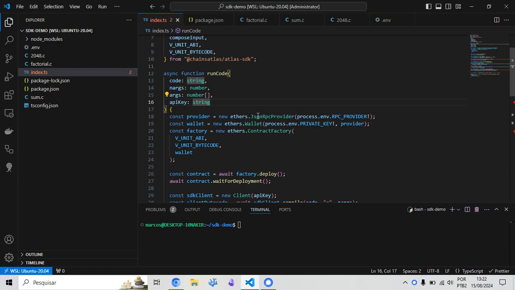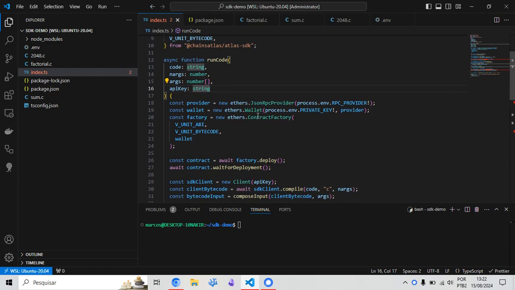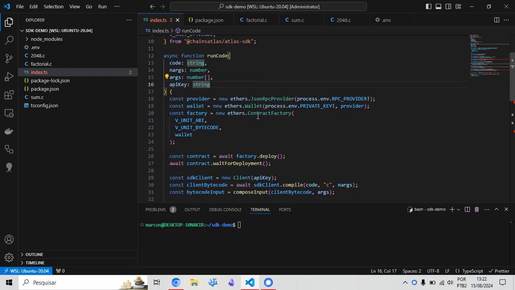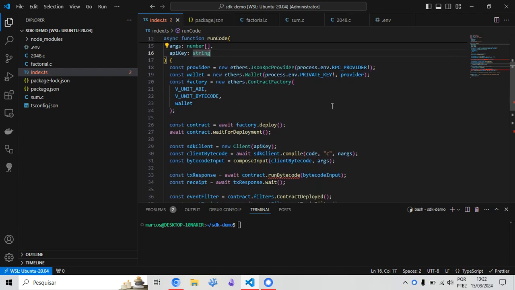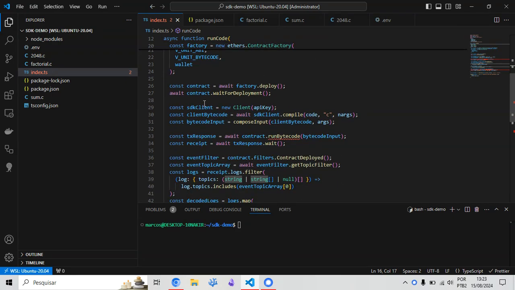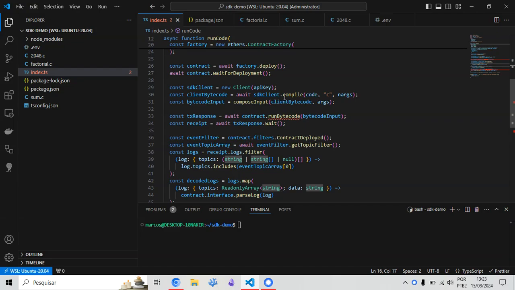Okay, so for this example I'm using ethers, which has good support for TypeScript, but you can use also web3.js or viem too. Okay, so right now in this code, I'm instantiating my RPC provider, and then I'm creating my wallet. These are for the Binance testnet, just being clear. Then this code is basically deploying the contract.